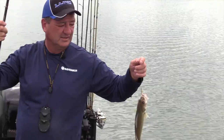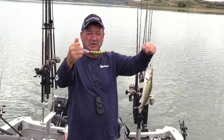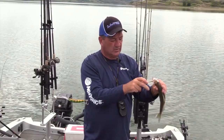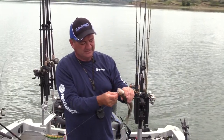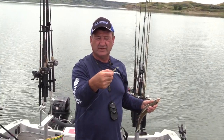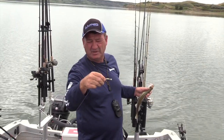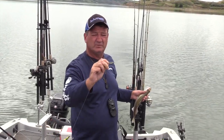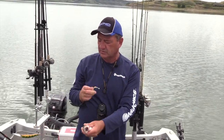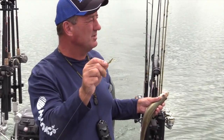All right, thank you, Dennis. Something interesting here, you'll note that this fish is not on the crankbait, and that is by design. We've actually run, for lack of a better term, a sort of fly back behind here. It's a very small hook, and it's probably 1.5 inches power bait, just a little paddle tail bait that we've ran behind there. And a lot of times these fish will follow these lures, and they may not be willing to commit to the whole lure, but by God, they'll take something small.